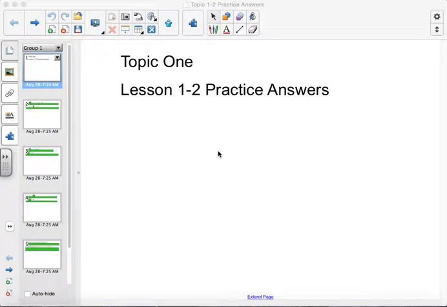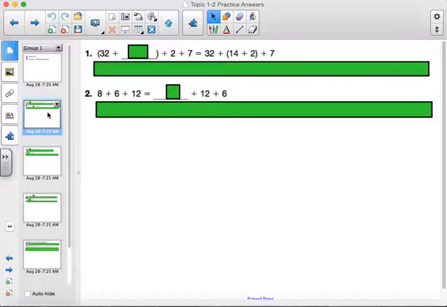Anyways, here's what we're going to do. We're going to go over each of the Lesson 2 practice answers. As we go over them, if you have questions, let me know. Raise your hand, okay? And again, I will look over the homework like I did last night to check your work against what you do right now to see if it's correct, okay? It was all about properties.